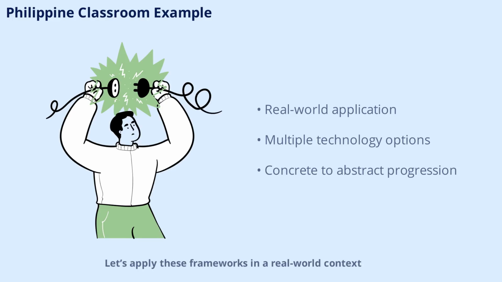Let's apply these frameworks in a real-world context, a Grade 4 mathematics lesson on equivalent fractions in a Philippine elementary classroom. The content focuses on equivalence and part-whole relationships. The pedagogy uses a concrete, representational, abstract progression and guided comparison. Technology options include fraction strips, an offline interactive representation, or a projected simulation.